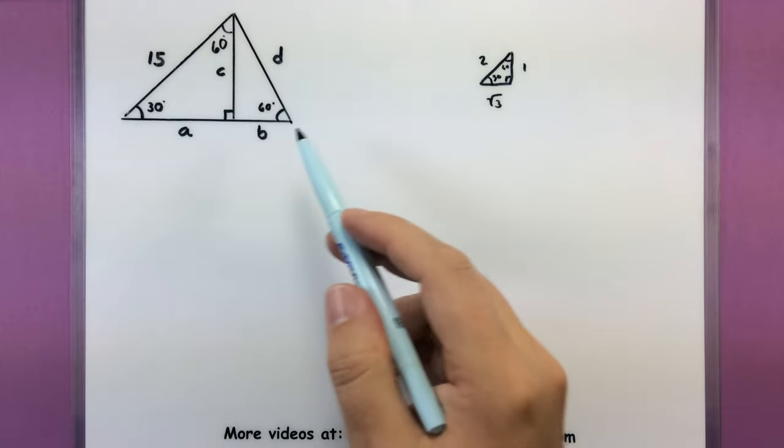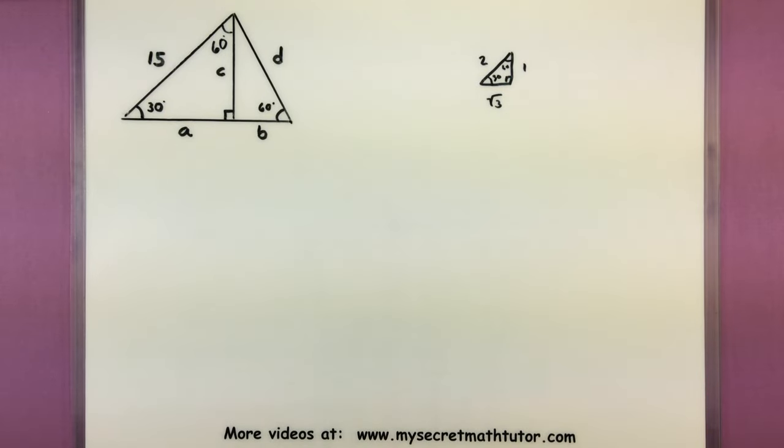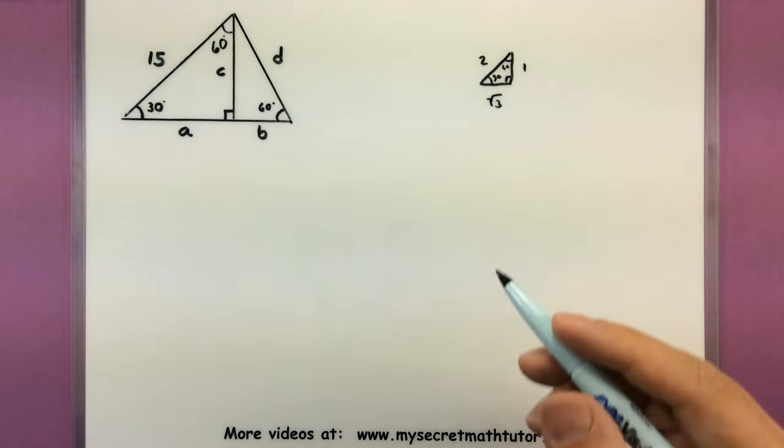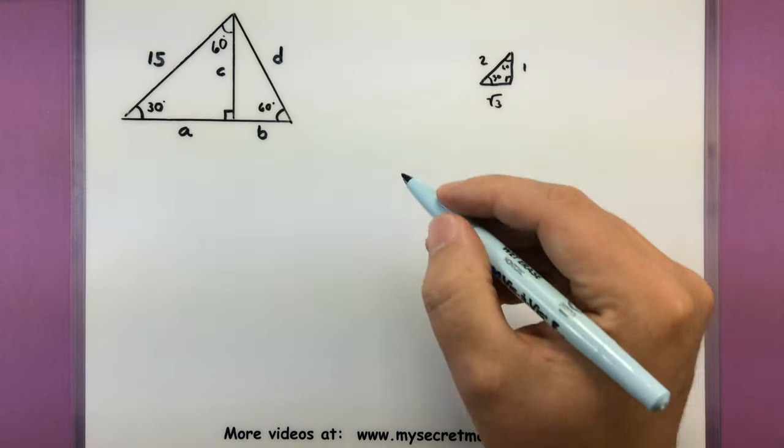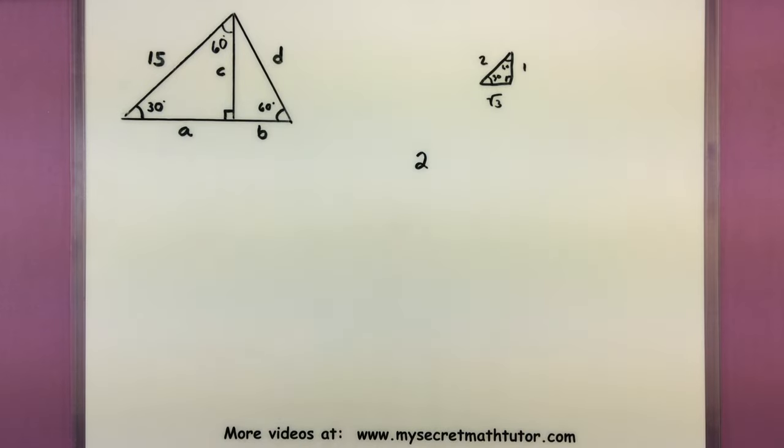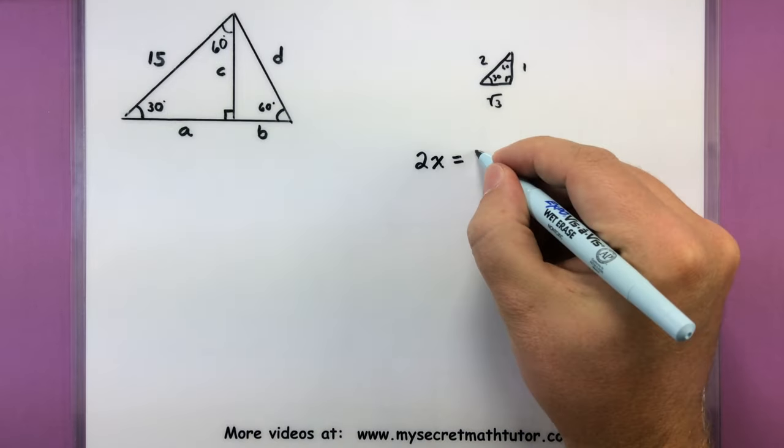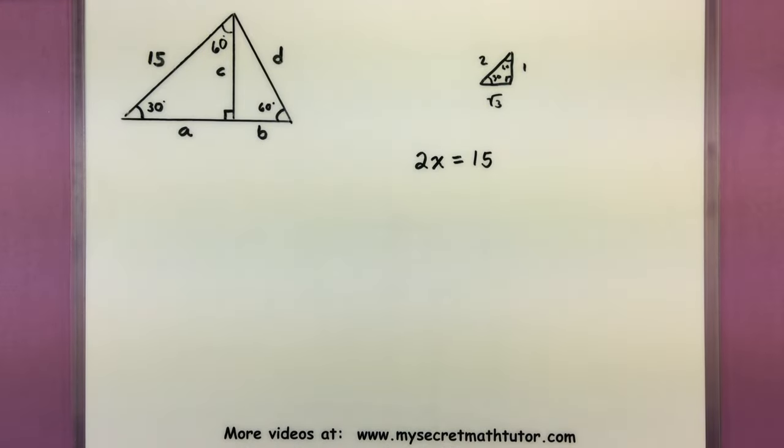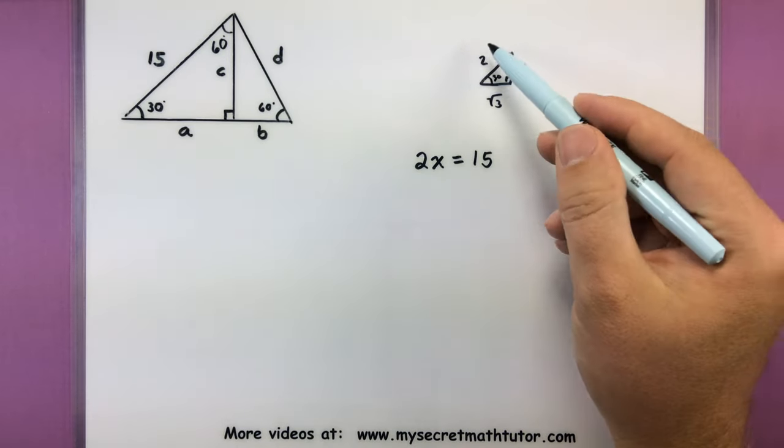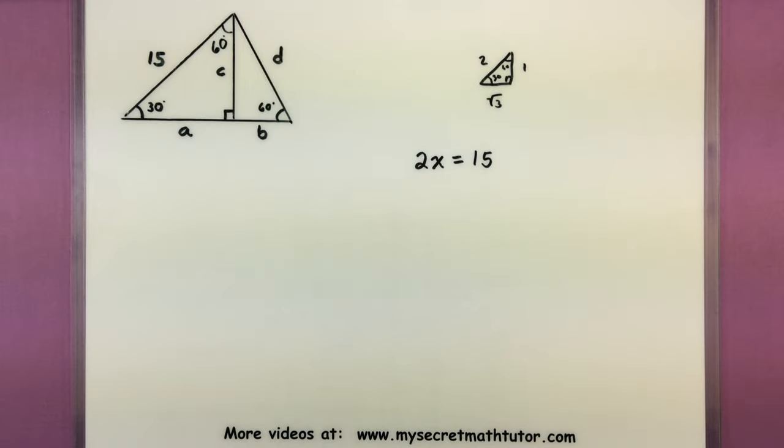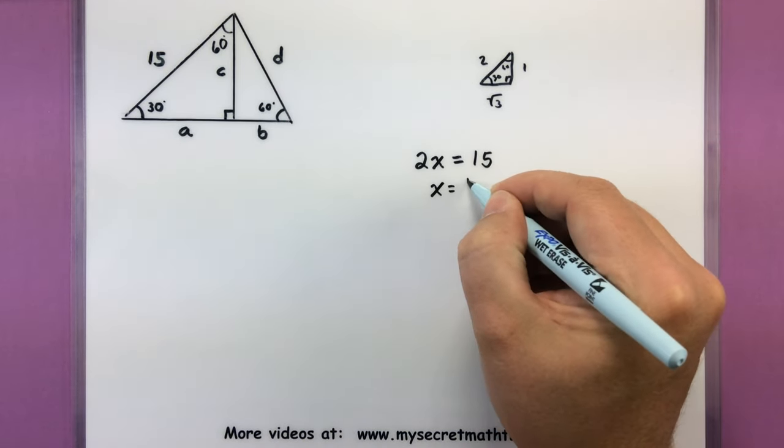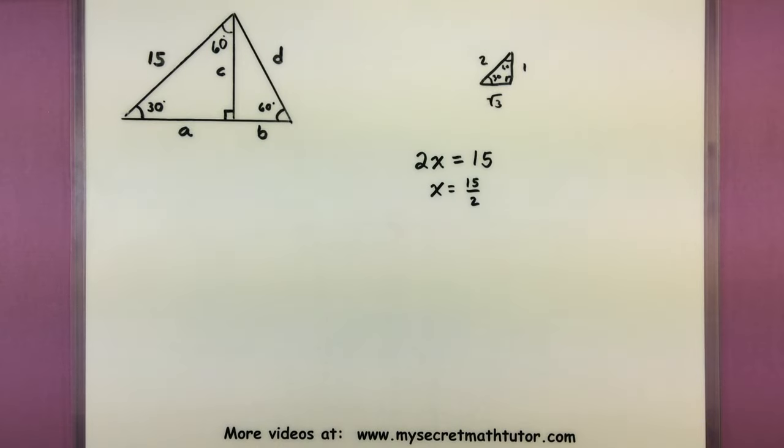Now in our triangle you can clearly see that it does not have a side of 2, but that's okay. We're still going to use this to figure out how much our triangle has been scaled up by. In fact here's how I'm going to do it. Imagine starting off with this small triangle here with a side length of 2 on the hypotenuse. What would we need to multiply it by in order to get the brand new value over here, 15? So this small equation here I'm using it to figure out my scaling factor or how much this triangle has grown to create this much larger one. If we solve for x we will get that scaling factor. So I'm dividing both sides by 2. I get x is 15 divided by 2, and sure enough this is what I'm using for my scaling factor now.